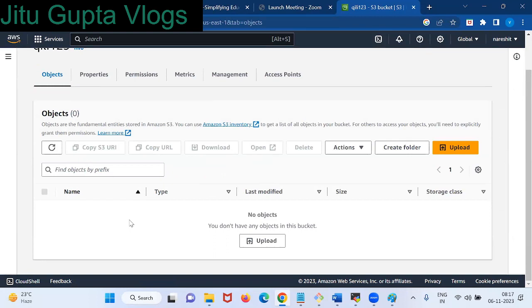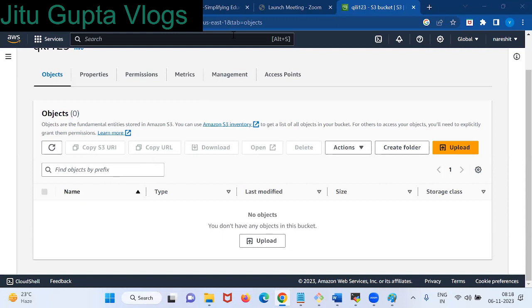Clear? Now, I have uploaded a file. I have deleted a file. Is there any option to retrieve your file back in S3? If you delete the file, is there any option to retrieve the file back? Anyone online? Flat files, Ashwin.